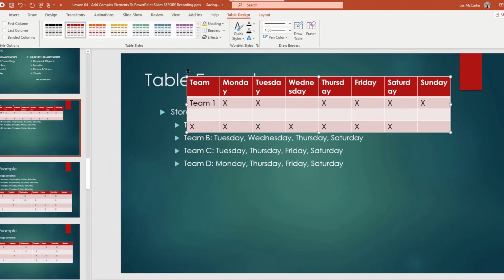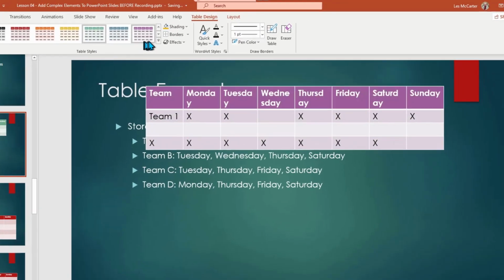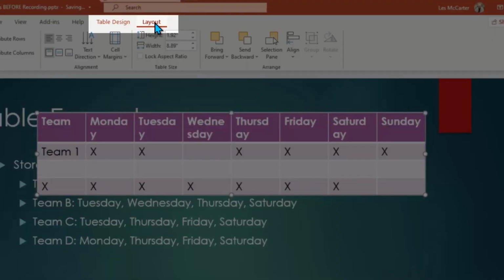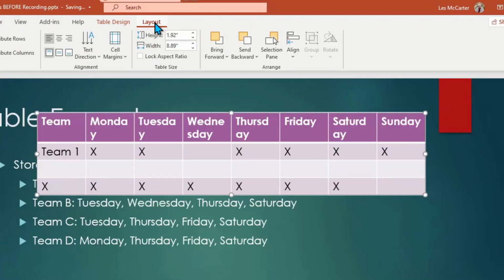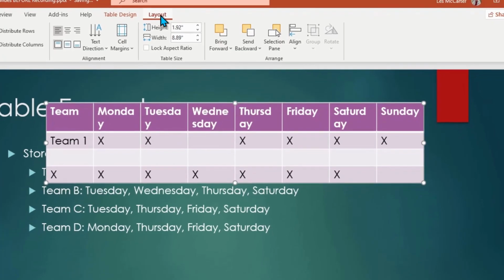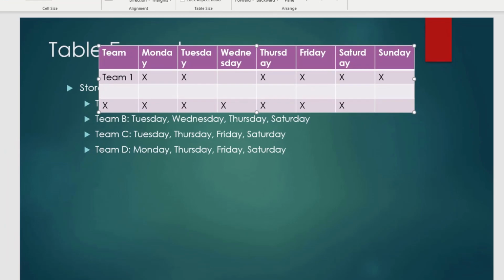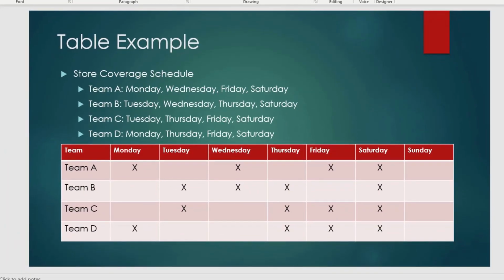When you create the table, it follows the design based off the original design template, but you can go up to Table Design and choose a variety of different types of looks and feels for your table. Note, there are actually 2 hidden menus. Remember our earlier tutorial on hidden menus? Select the object and bingo, the new menus pop up, or in this case, 2 menus, Table Design and Table Layout.